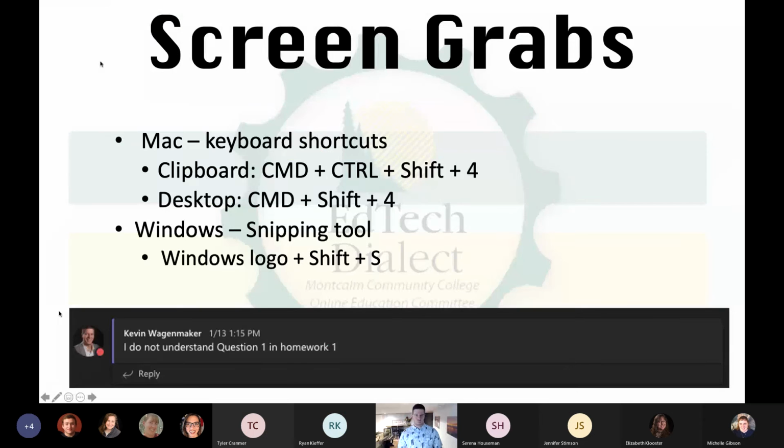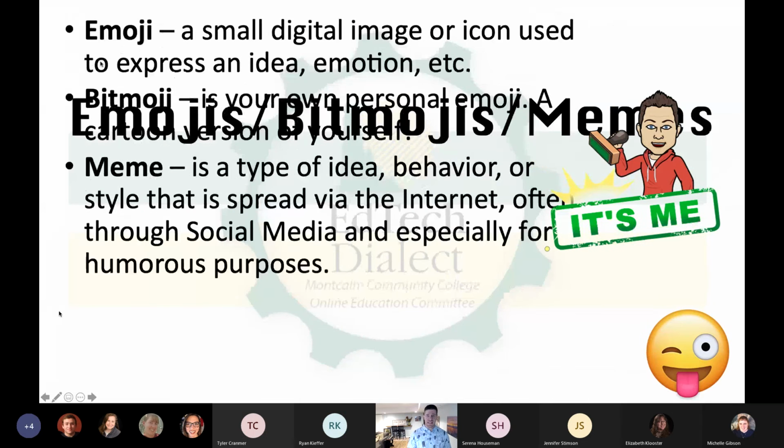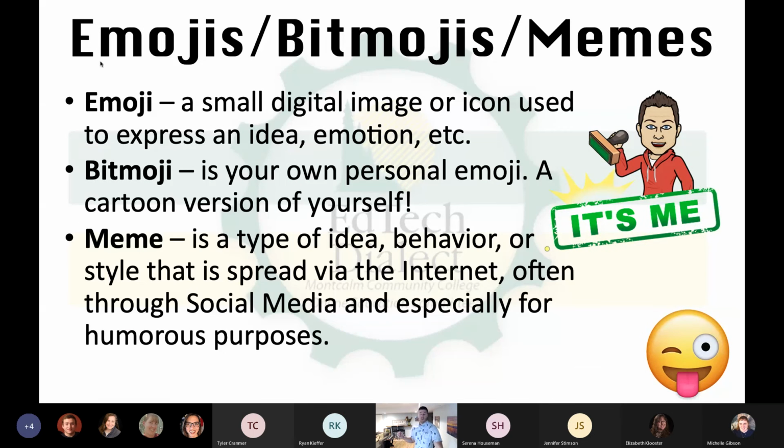There we go. So those are screen grabs, the most basic thing that you can do. Now we're going to get into the fun zone and have some fun here. Emojis, Bitmojis, and memes. If you're not sure what these three items are, emojis are just a small digital image or icon used to express an idea or emotion.